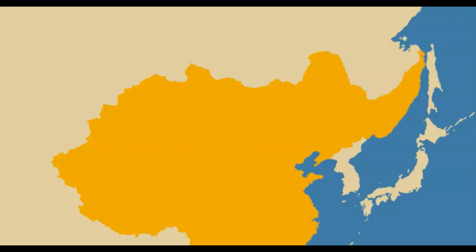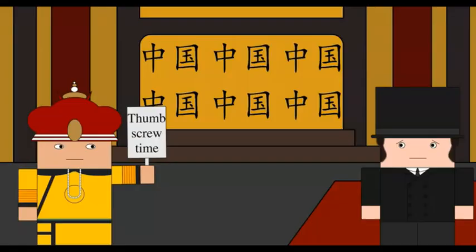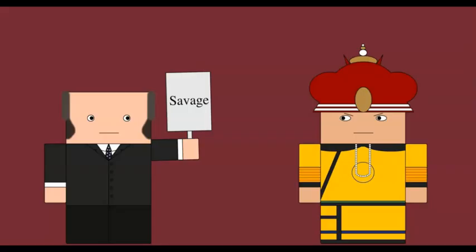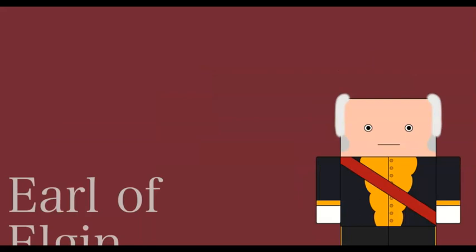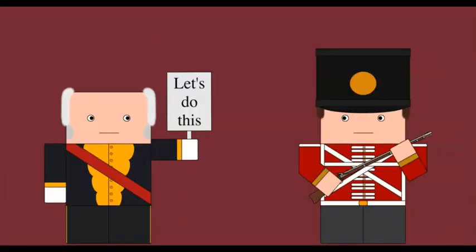The Qing didn't want another front to fight on. One problem: when negotiators went to Beijing to ratify this truce in 1859, they were kidnapped and tortured by the Chinese government. This, for the British, was proof that their opinion of the Chinese as being little more than barbarians was justified. The commander of the British forces in China, the Earl of Elgin, was actually against the war, but after the capture of the negotiators he felt that he had to retaliate to protect Britain's honour.